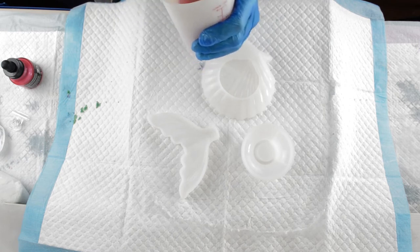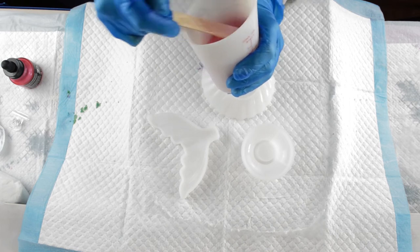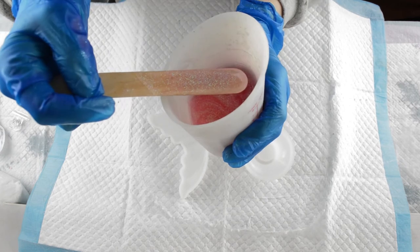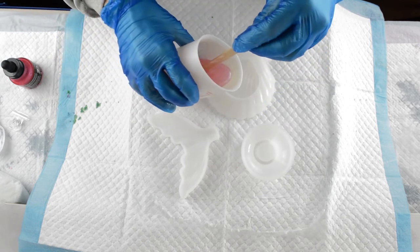Do you want it sparkly? The pearlescent acrylic ink will give it a sparkle too. That's better with the extra glitter. Oh, I like that. It's nice. So we'll just go ahead and fill up the molds.